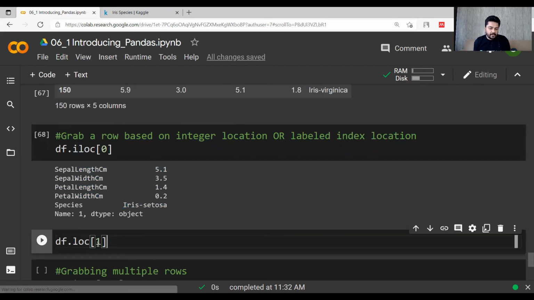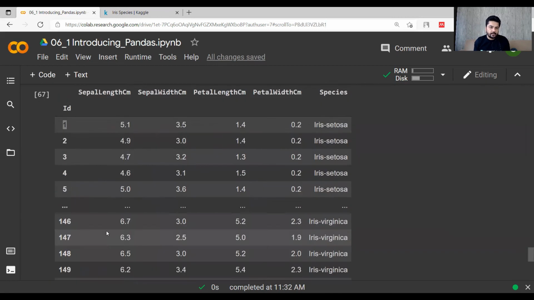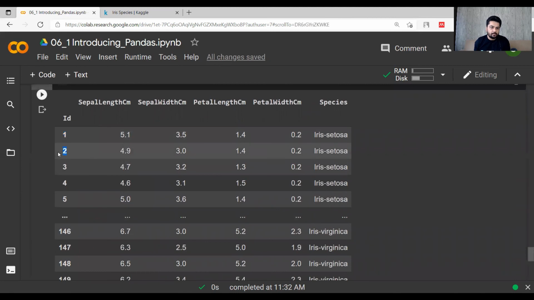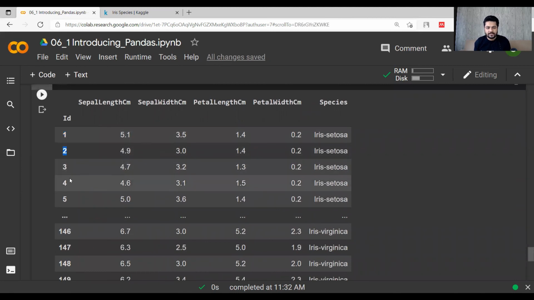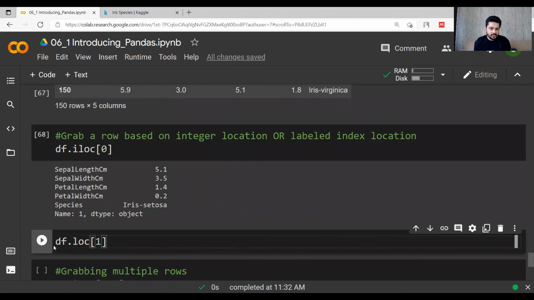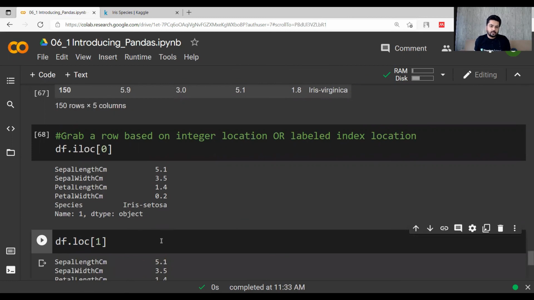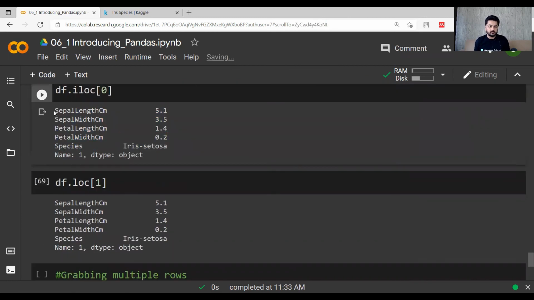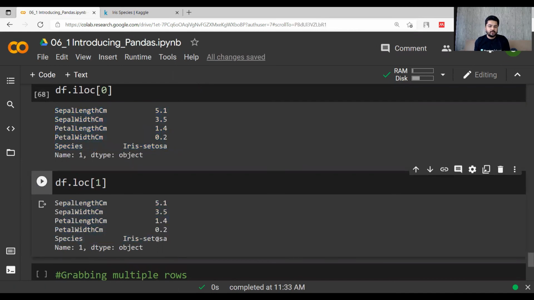And now again, if you do that based on the location, it works on a string also. So actually it works on strings only, but in this case we have ids as numbers, and these numbers are actually strings if you look into the detail. So what we will do is df.loc[1]. This also gave me the same value which was given by loc[0]. Exact same values have been given by loc[1].